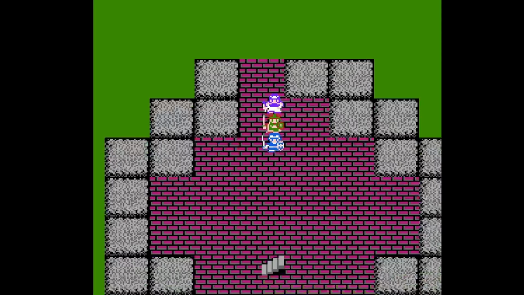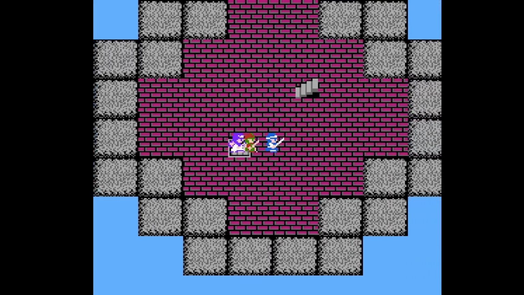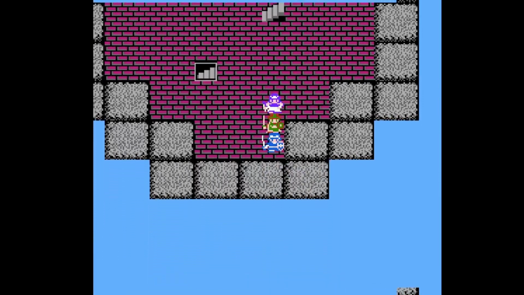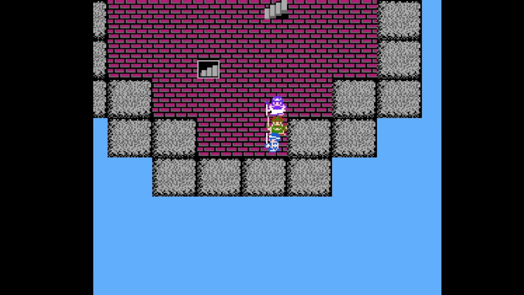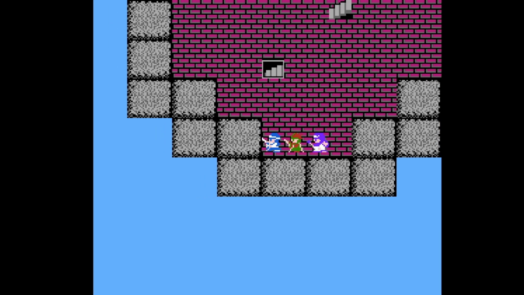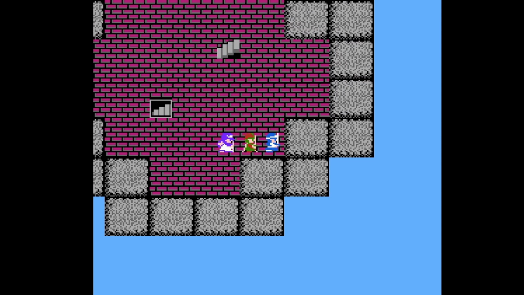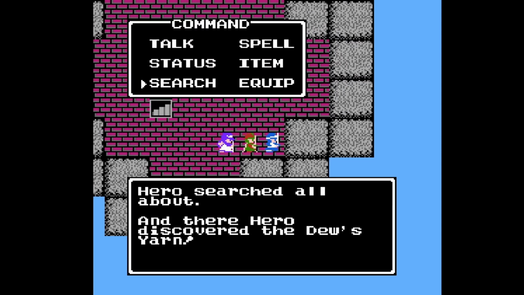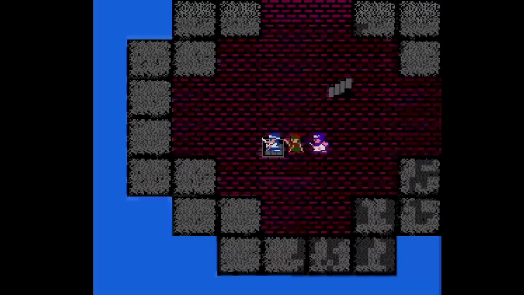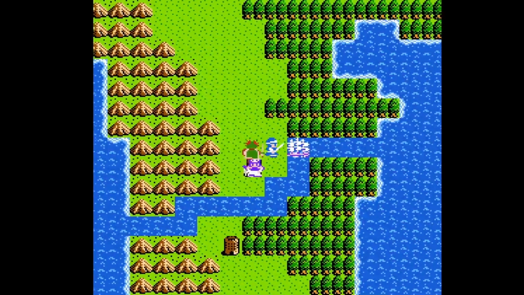Alright, to the third floor. This one's different than the other one, I guess it's not the open floors in the middle. Did I miss it? Maybe something you just have to search. Okay. News yarn. Got it. And didn't even have to fight any enemies in there. Maybe it doesn't have random encounters, or maybe I just got lucky.